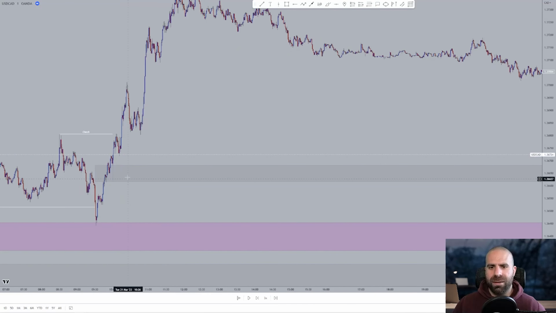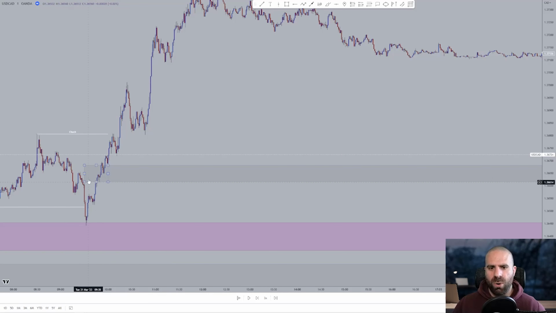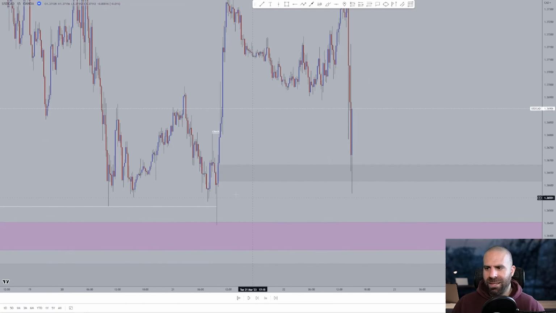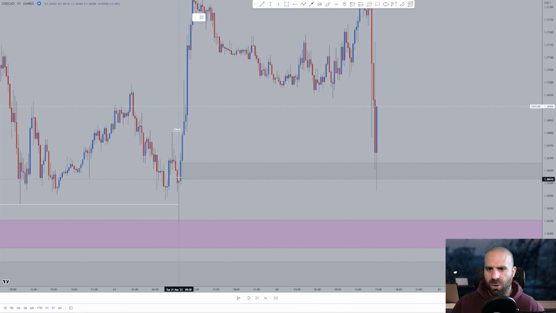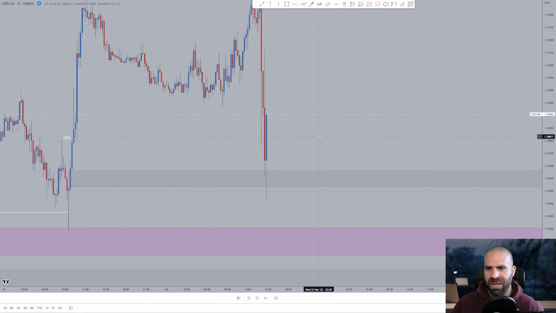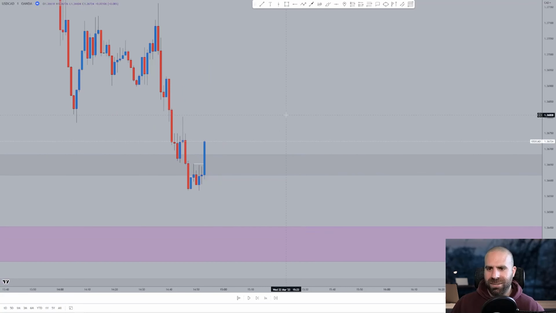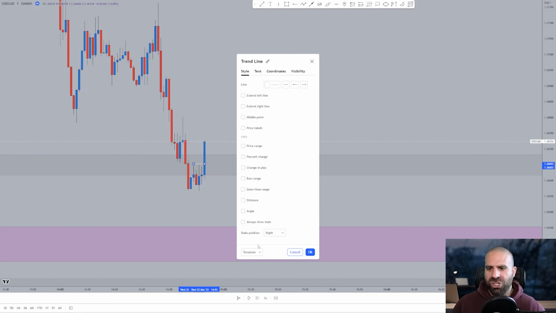Now you might say, Chris, price went a little bit lower than this 15-minute fair value gap. Yes, it did, but what did it do? It went ahead and tapped into this whole order block area that we left behind. It does not matter, because you will not enter a trade unless you see a change of character on a lower time frame inside the 15-minute fair value gap or point of interest.